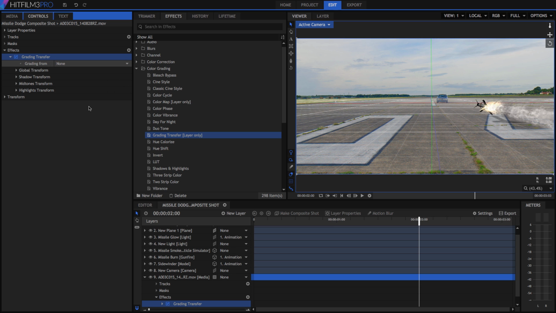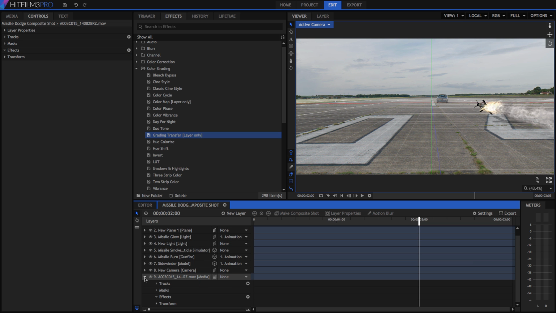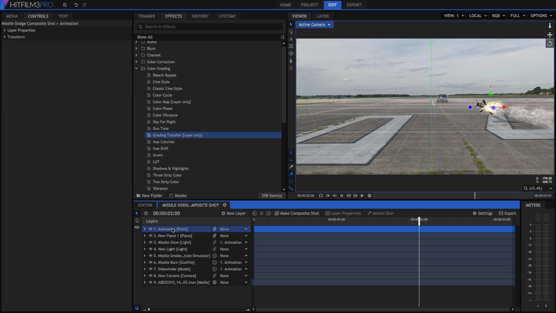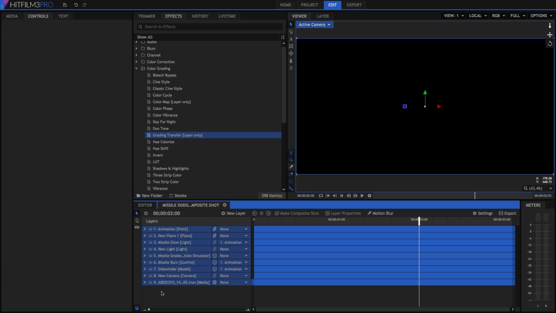When you are in a composite shot, you can access the controls for the effects either in the controls panel or on the timeline. The timeline controls also allow you to view any keyframes that are associated with a specific property. We have a number of things already set up in this composite shot, so let's briefly look at how it is put together, then we will examine the effects being used in greater detail.